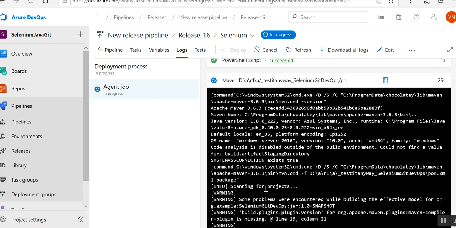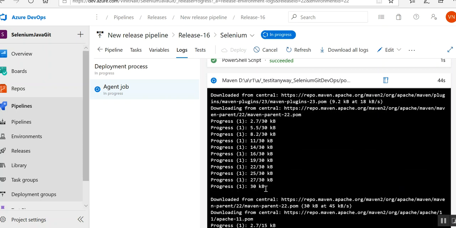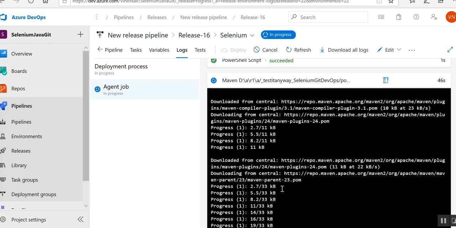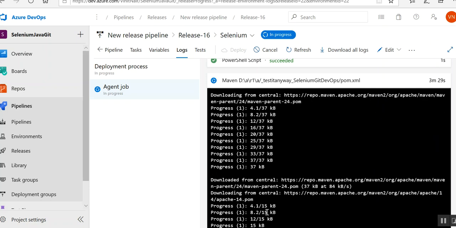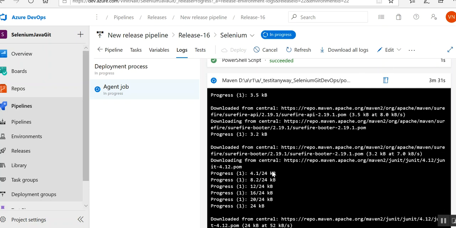Okay, so it has now reached the Maven task. It's retrieving all the packages. So I'll just pause it. It's still going on.